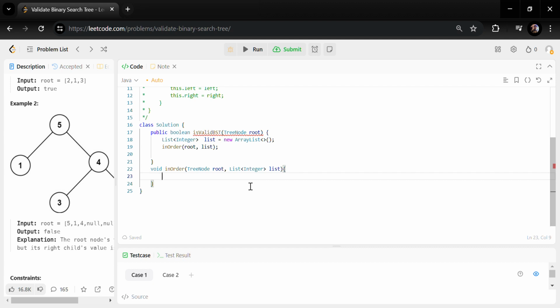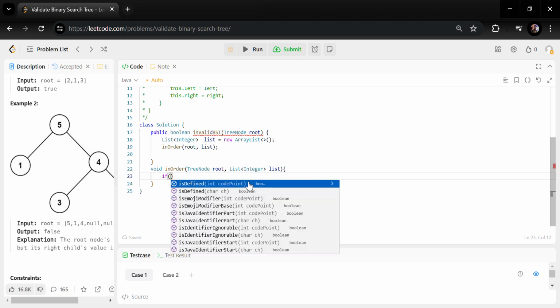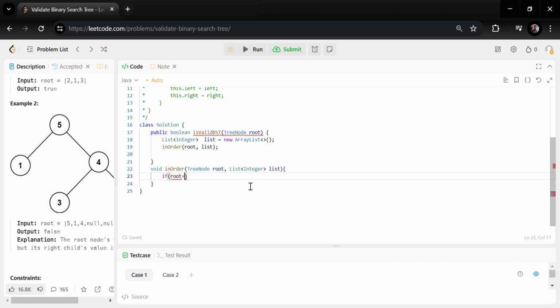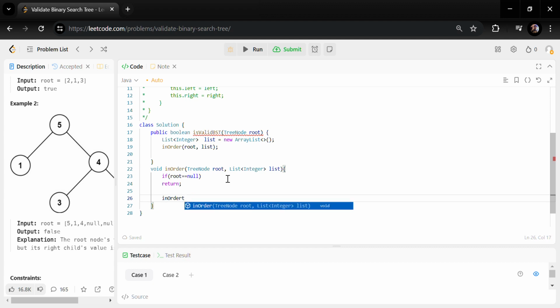So we have the base case: if the root is null, we return to break the recursion. If it is not, we will call inOrder with root dot left and list.